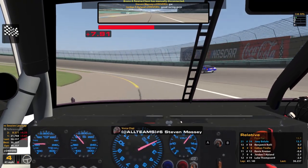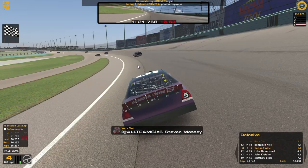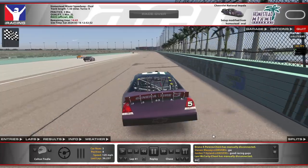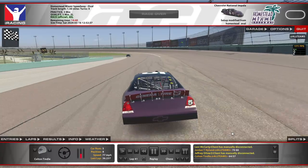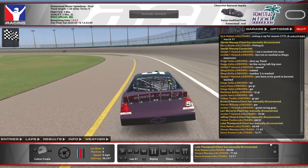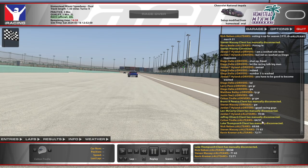Yeah, I think I just got the right front worn too much. The right rear definitely got worn too. 64.57. I'm gonna report that. Not the iRacing. I'm not gonna protest myself for terrible tire saving, but I'm so bad at saving tires, man. Look how bad my tires are. Oh my god. Literally worse than everybody's. That's crazy.